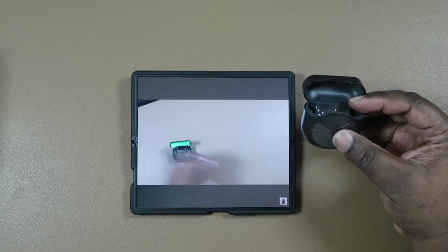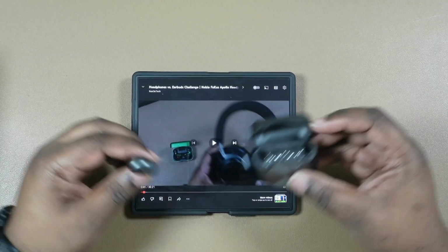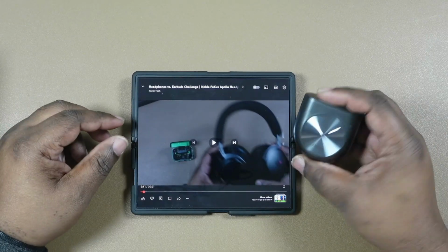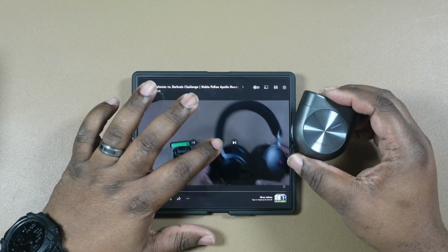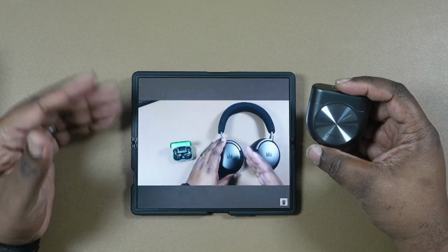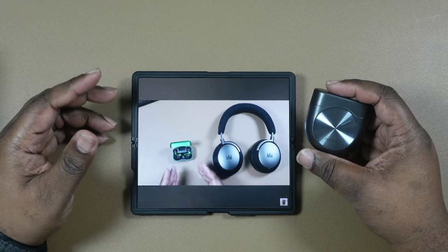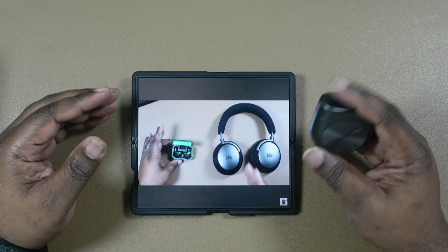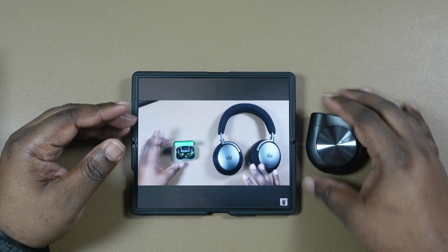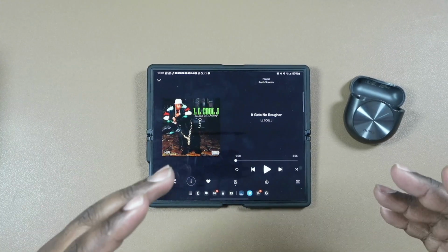Let's go with the left. Again, in-ear detection responds very quickly. So let's go ahead and drop the left one in, close the case, and hit play. Again, audio is playing out of the right earbud, so you can listen to one of these individually while the other one's charging, effectively doubling the battery life on these. Very nice. Let's continue.